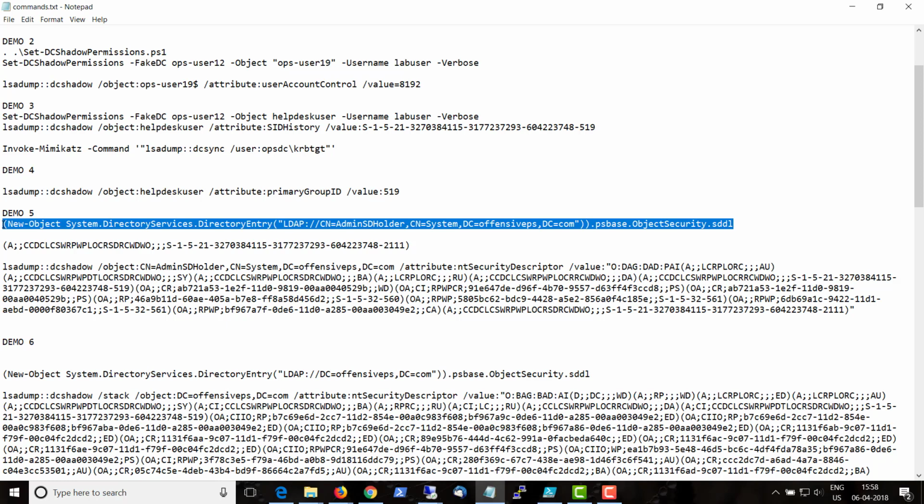a special container which is supposed to protect the ACLs of these high privilege groups and users. By default, in a domain, every 60 minutes, a process called SDProp runs, which overrides any ACL of a high privilege group with the ACL of the AdminSDHolder container.